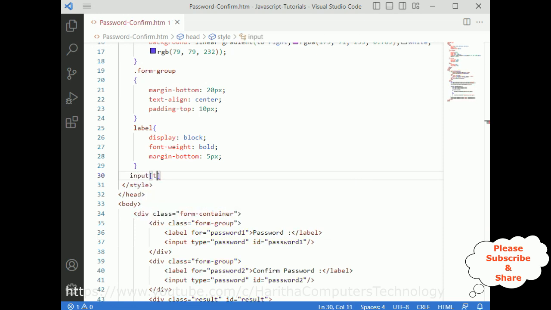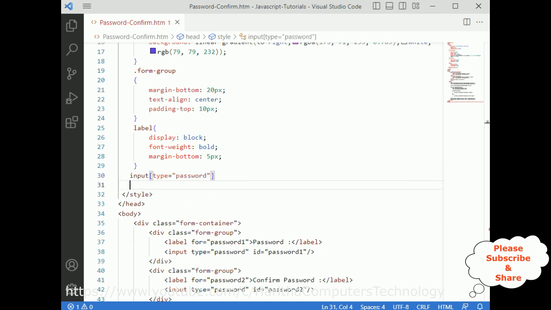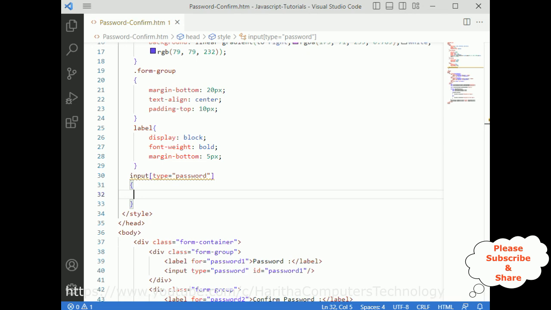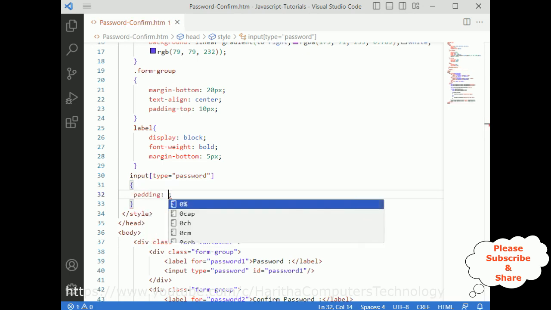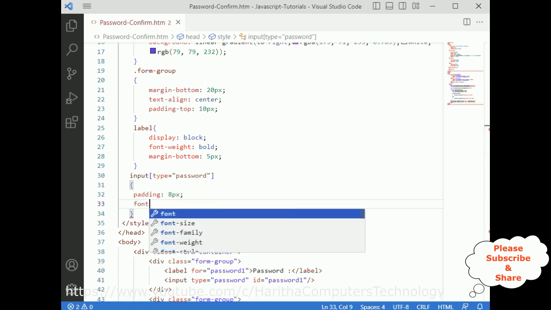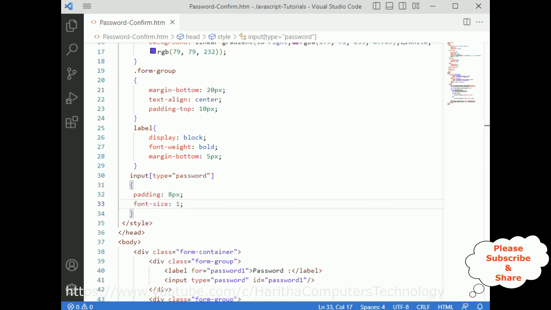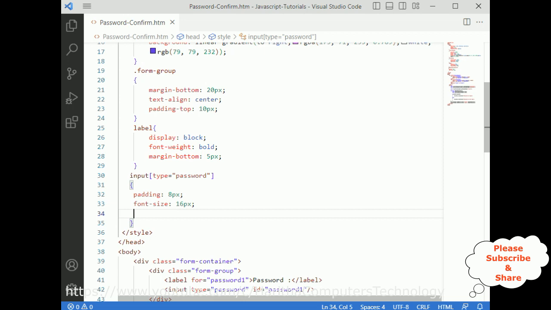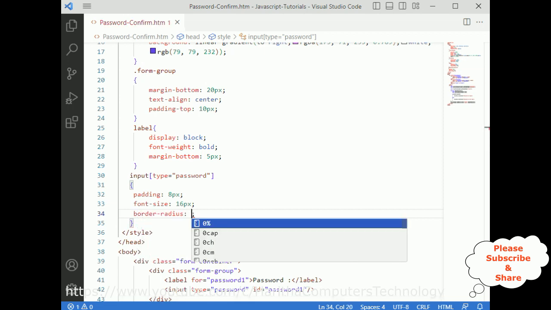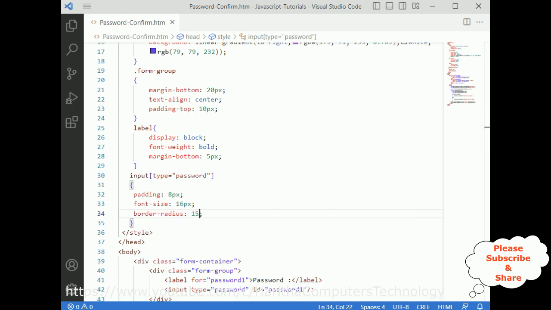Input type is equals to password. The text boxes are password, so I am adding the input type element. Padding around 8 pixels, font size is 16 pixels, and border radius, I am adding as usual 15 pixels.